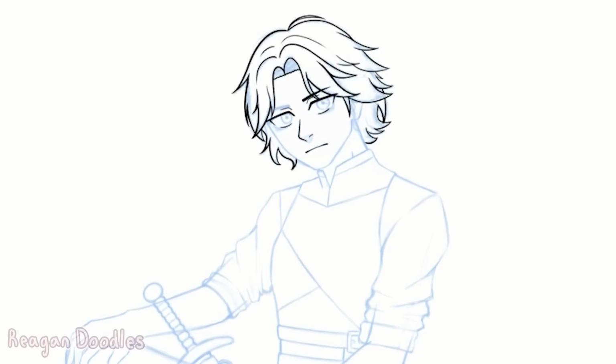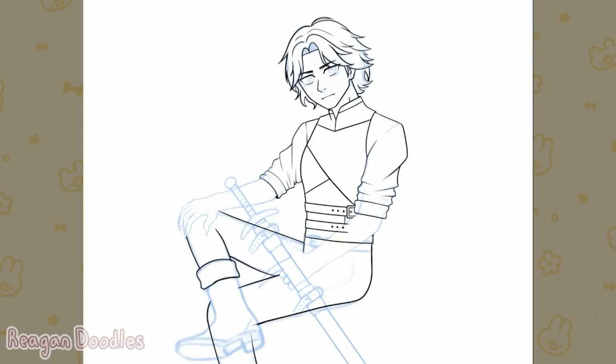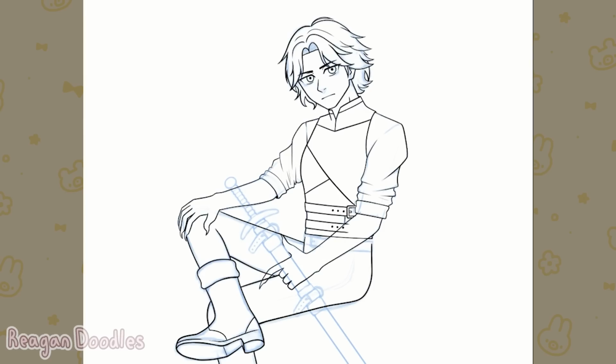But the line art went fine. The line art was pretty easy. But while I'm doing the line art, I do end up changing how I have his armor going. I end up making it shorter because I didn't like how it was lining up with his belt. It was feeling like a tangent and I didn't like it because they were just lining up weirdly. So I decided to just make his armor piece a little shorter and just have it be that you see his shirt poking out just a little bit. And his shirt's tucking into his pants, which I like how this looks more because I feel like it makes more sense.